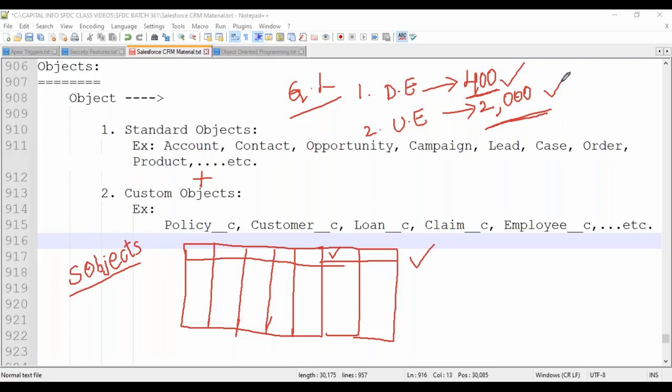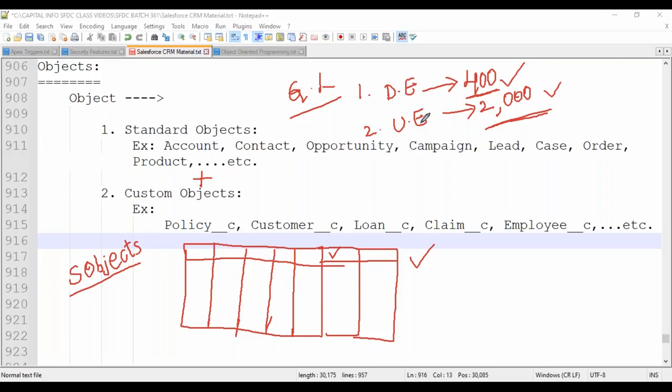Now you can raise the question, sir, is it possible to extend this number of objects? No, these are fixed. It may be paid edition, it may be free edition, these are fixed, which cannot be extended. Because if I increase the number of objects for an organization, complexity will increase.